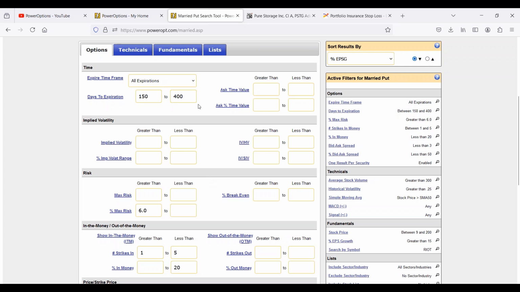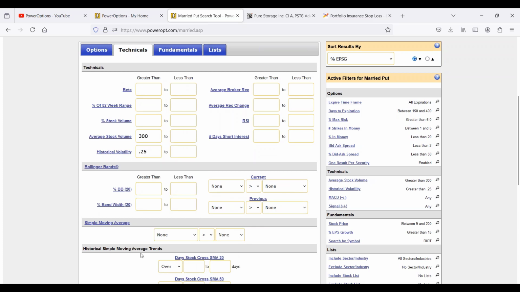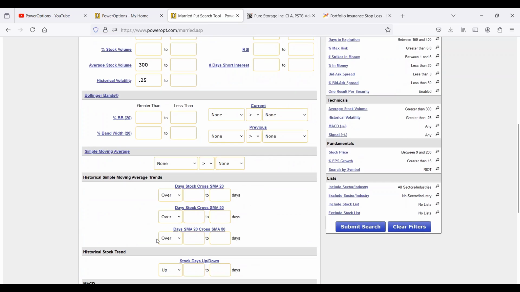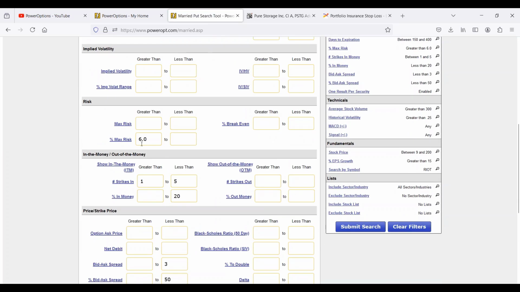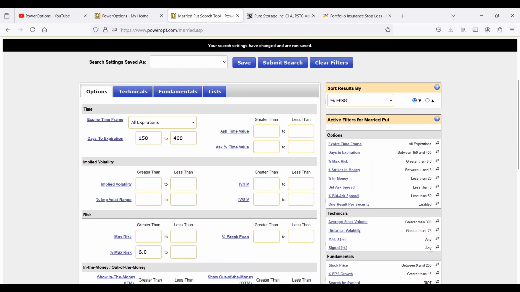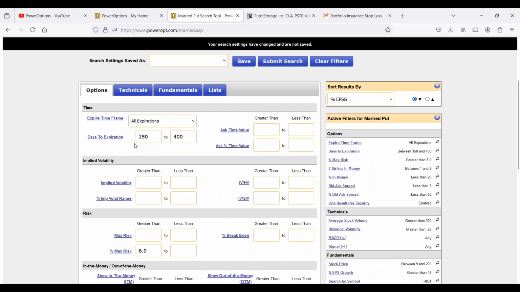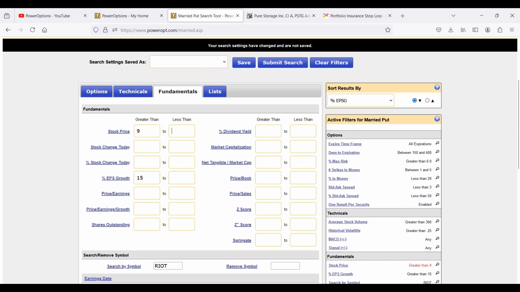So what is it now? It's the same thing I mentioned. It could be, I'm sorry, you're going to have to do extra steps here. I didn't mean to do that. I was hoping it would just pop up, but none versus none, because it's probably not trading above the 50-day moving average. The historical volatility is good. The volume should be good. Let's check that now. No. That's interesting. I'm missing something on this one. What am I missing? No list. Oh, it's right above $200. Haven't checked in a long time.